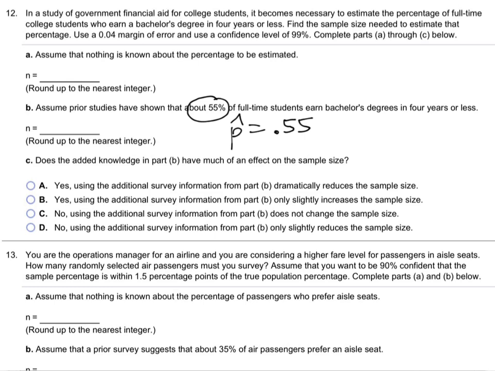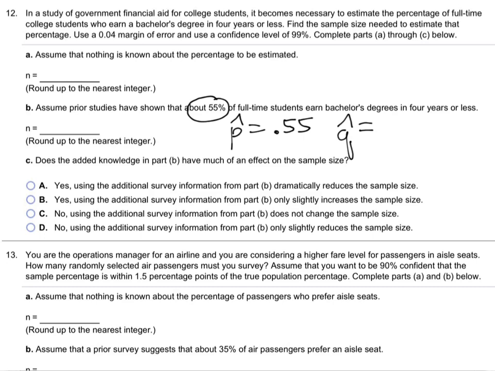It's like polling, right? So I polled and 55% of people are going to vote for candidate A. That doesn't mean it's really going to be 55% on election day. It means that's my little sample. That's what I think, but I'm not sure what the truth is yet. So the P hat is what we think. It's the sample proportion. And then you've got to find Q hat.